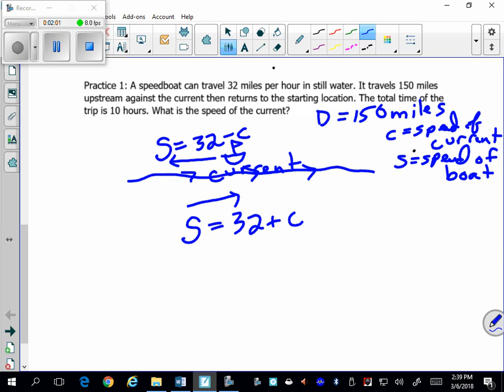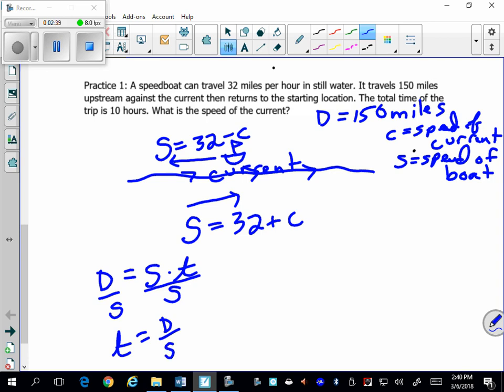Now, we have the distance, which is 150, and we have speed, the only other thing we don't have is time. The second part of the problem is talking about time, so we use distance equals speed times time, or velocity times time. Since the total time of the trip is 10 hours, we want everything in reference to time, not distance. So we solve for t, dividing by s, and the time equals the distance divided by the speed of the boat.